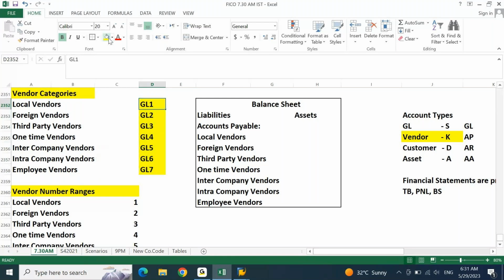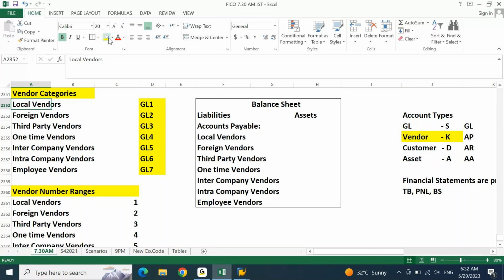Okay, according to this, you are going to decide the number of account groups and the number of reconciliation GL accounts. Once you identify this, you have to understand their reporting requirement, which is how they represent their payable on the balance sheet. On that basis, we are going to decide the number of vendor categories, which is nothing but vendor account groups, and vendor number ranges. Once you have these two pieces of information, you need to do the configuration.